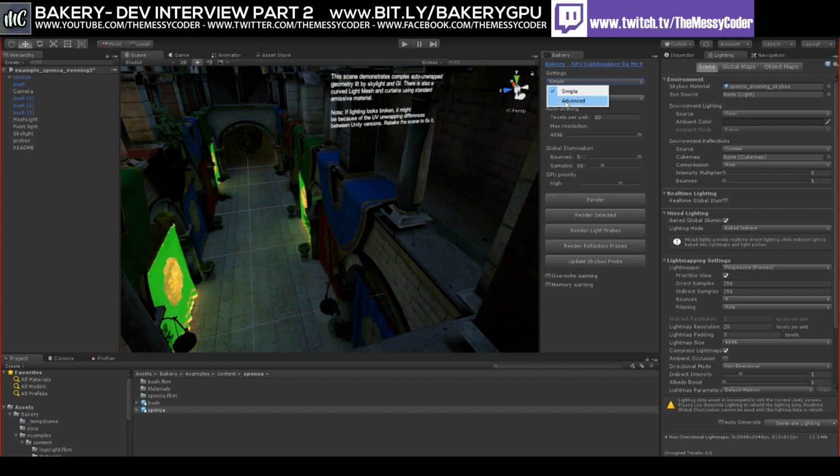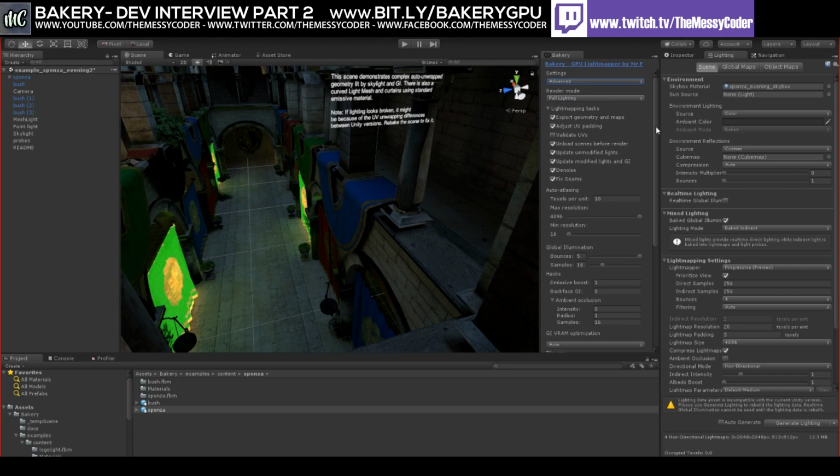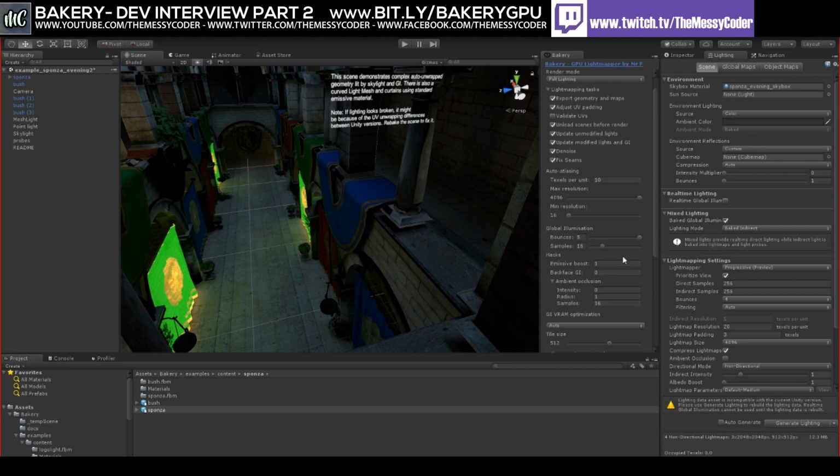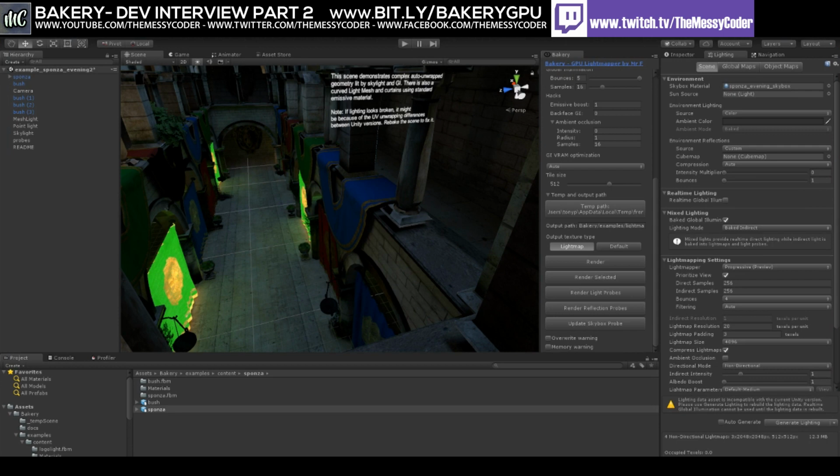Basically, when Bakery is rendering a lightmap, it breaks it down into smaller squares, so it can process it square by square. It's useful because you can spare some video memory, because if you render just a square, then you need less information loaded in the memory.